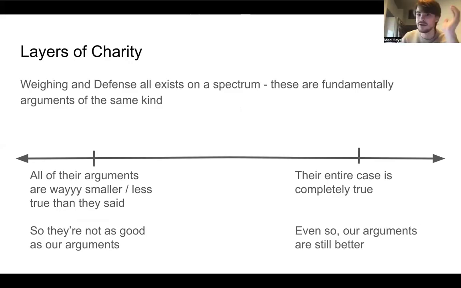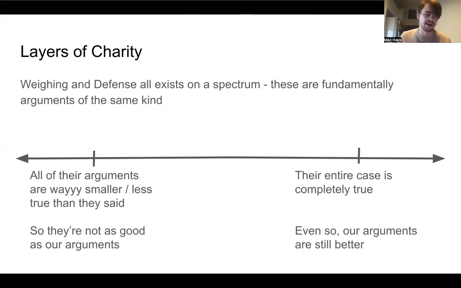For example, if all of your weighing relies on 5 pieces of defense being true, then in their next speech, they could just say, maybe they're right. If all 5 of their pieces of defense are true, then they outweigh our argument. But here's why each of their 5 is not true. If you believe that even one of their 5 is not true, then we win the round. And then it's very easy for them to win. So that's why a less charitable version of their arguments and relying on that for weighing is less effective than a more charitable version of weighing.